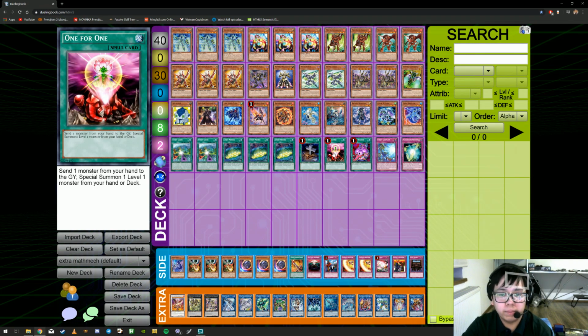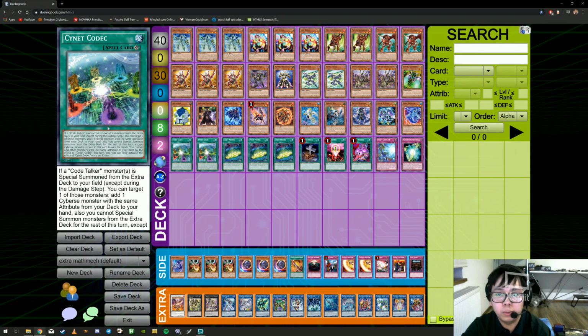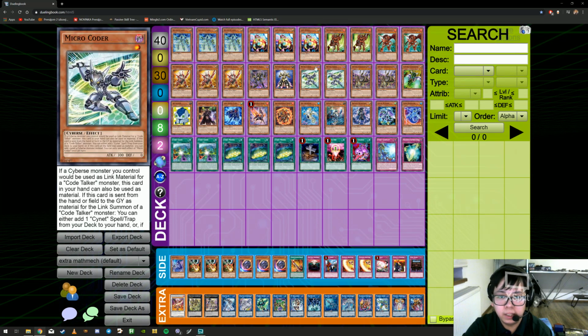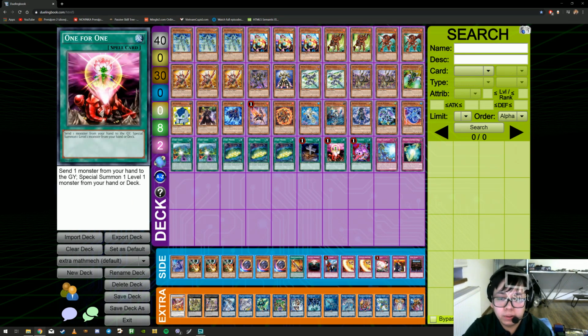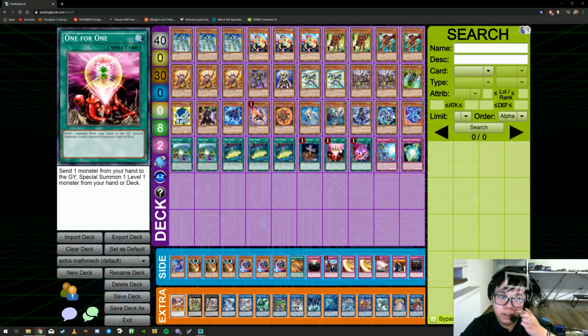Now we have 1 for 1. This card is absolutely broken. With 1 for 1, you can use this and this to special summon your combo starter, which is Microcoder. And in case you have your Microcoder in your hand, what can you do? I guess you just play around. It's a special summon, and this is what starts your combo. So yeah, I don't really have anything to say about it. It's just a great card.